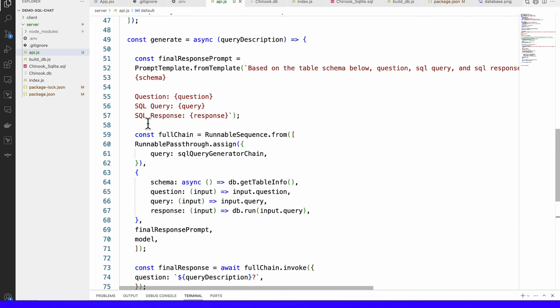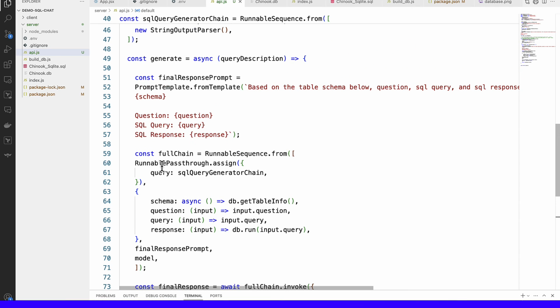And actually, I'm going to show you what this looks like. We're going to use LangSmith in a second. I will show you, once we get this working, how we can monitor what exactly is going on between LangChain and OpenAI. Okay? All right, so there is everything we need on the client, on the server.